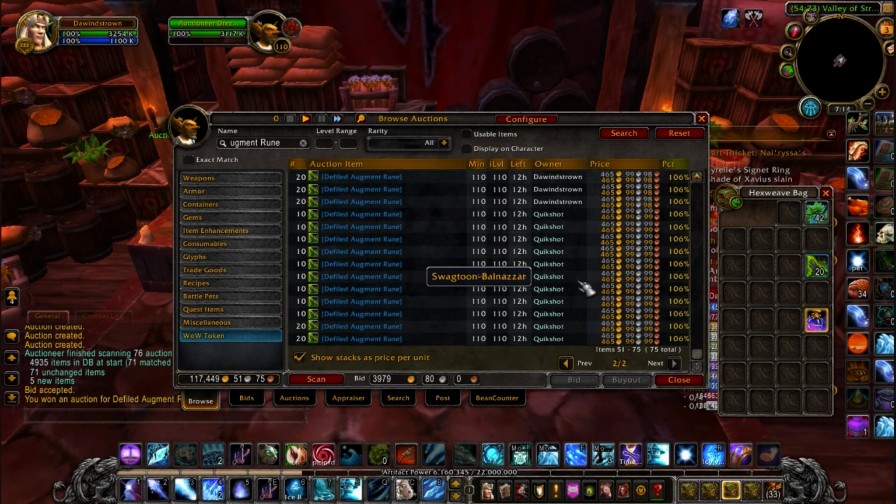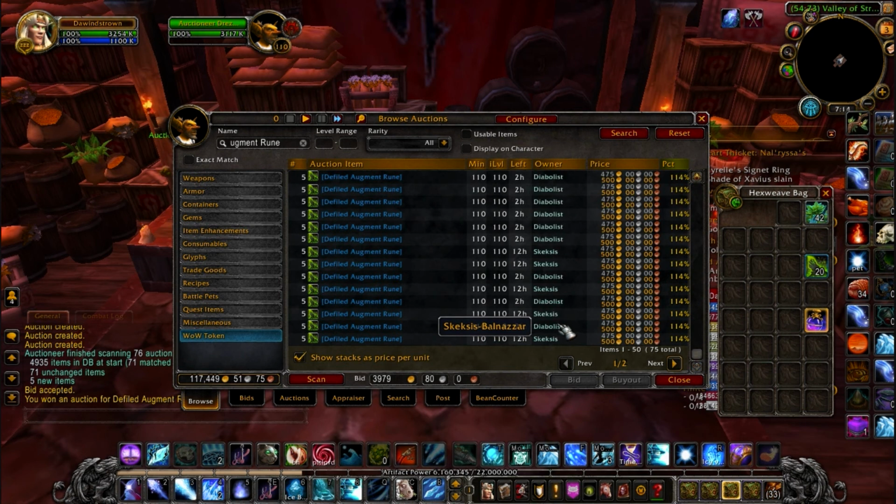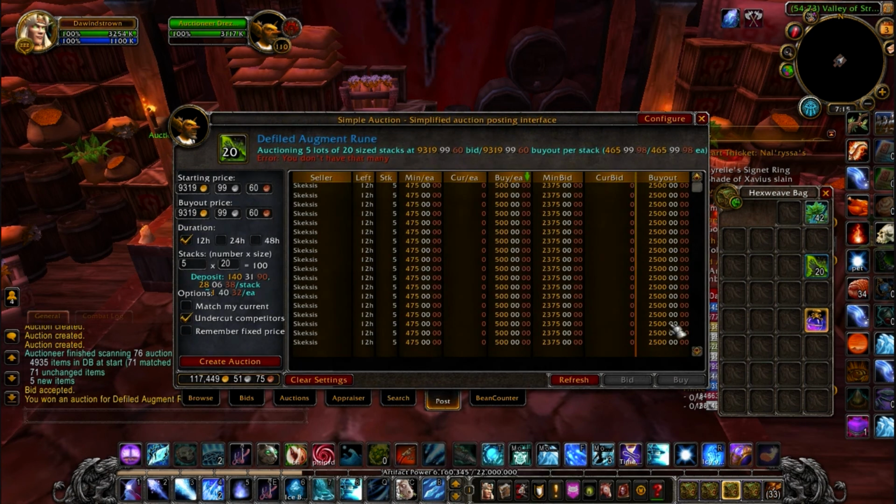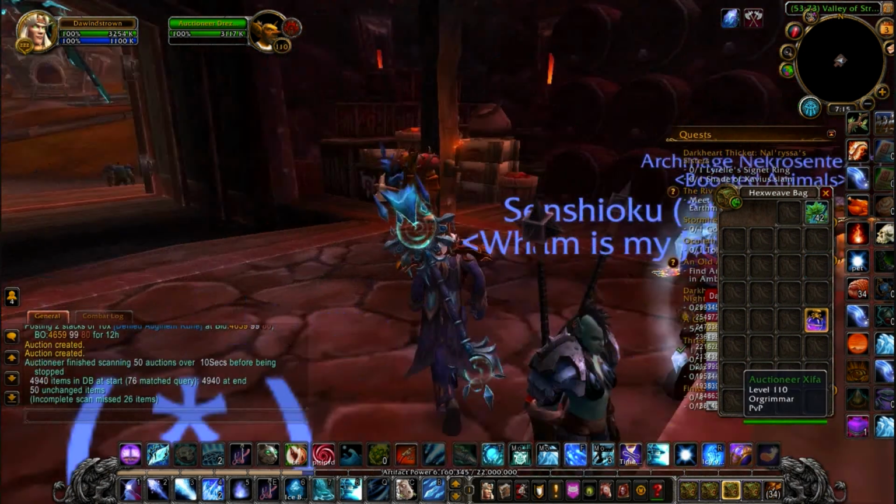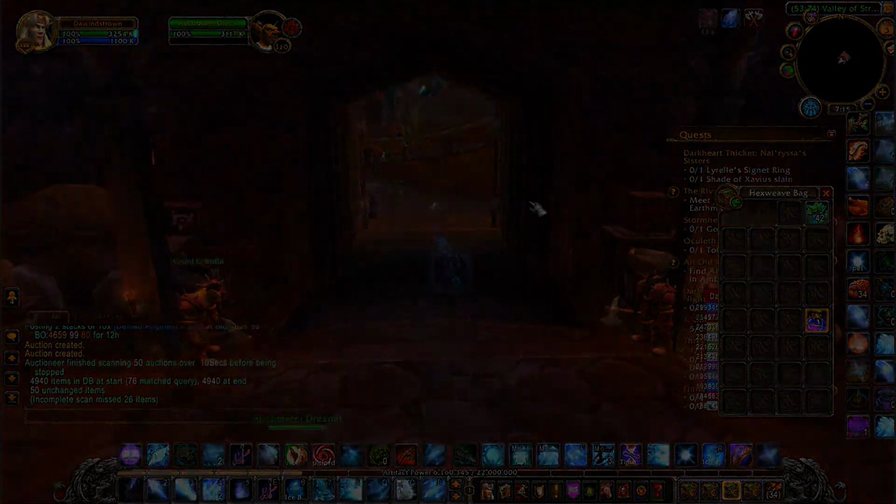It's very easy, to be honest, and it takes no time. Yeah, so as you can see, undercutting this, it shows the percentage of the runes right now. This makes an average price of the item in the auction house. It makes the posting simple as well because I can just choose the stacks, how many I want.